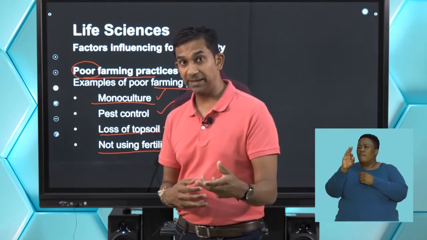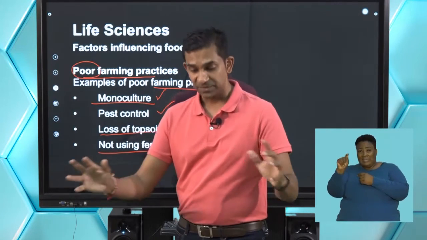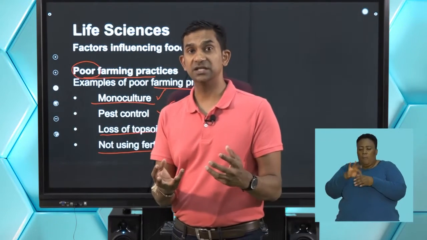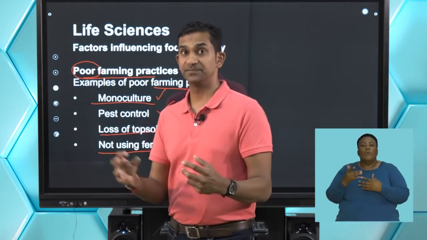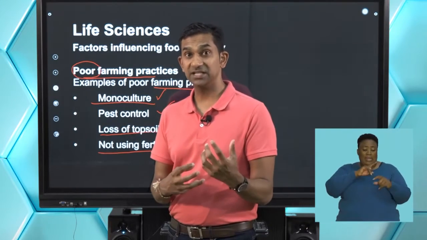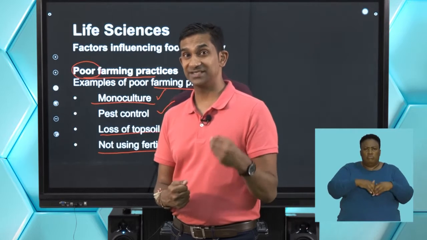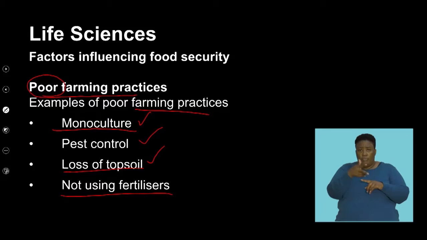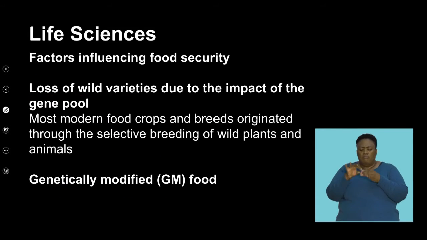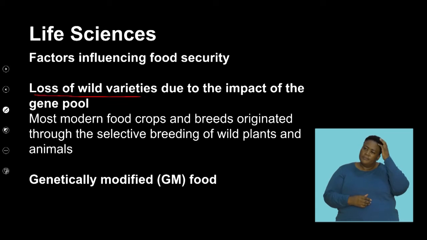And so not being able to use the fertilizers means that whatever is in the soil naturally is then extracted over years, leading to the soil being actually depleted of the required nutrients that the plants need. So there's also the loss of wild varieties due to the impact on the gene pool.